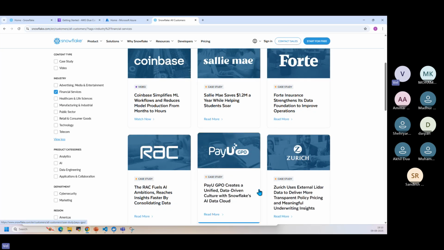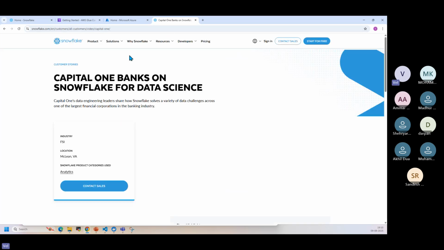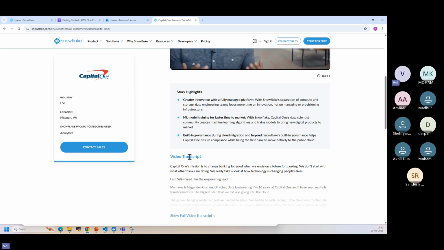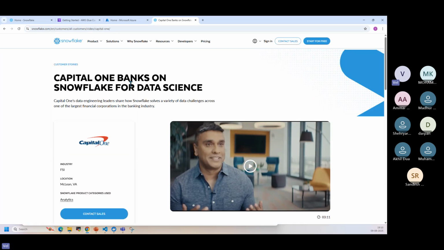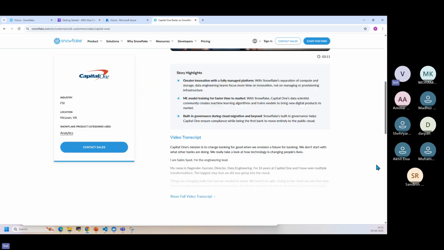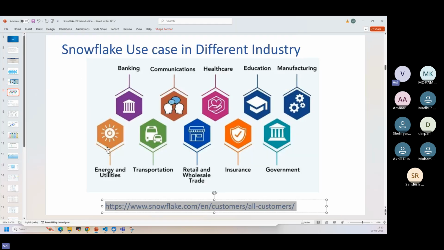For example, I'll go to Capital One and you can understand their story, like for what purpose they use it. Capital One is one of the customers who use Snowflake heavily in their environments, and they have been using Snowflake for more than 5 to 6 years. Okay, so Snowflake is a cloud-based data warehouse.